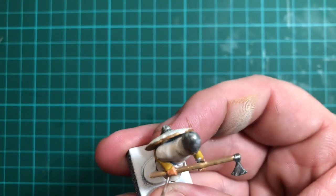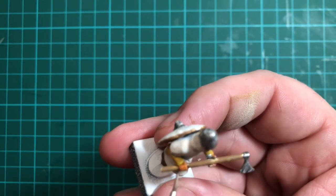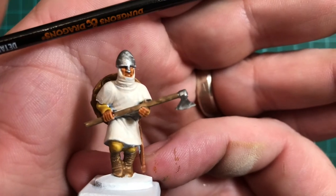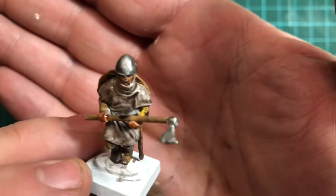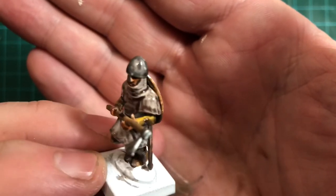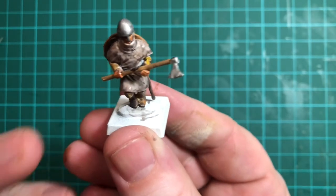The next stage after that is all done — make sure it's dried properly. Using the Army Painter range, I've gone over this in a dark tone. Voila! He's had a coating of dark shade and we just need to leave that now to dry properly. Then we can pick out some highlights and some bits for the shield and base this figure. It's really quick, really simple, and it just gets these figures onto your table without taking too much time. That took me altogether about 25 minutes to paint him.